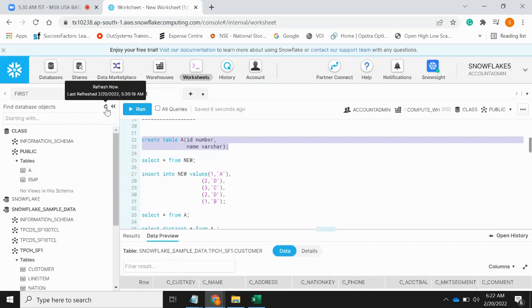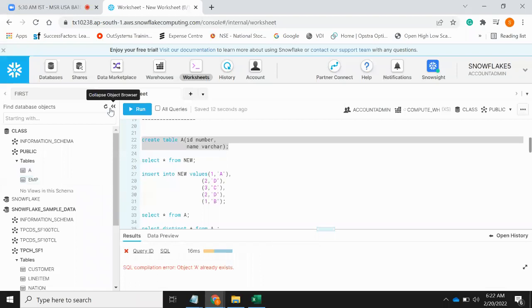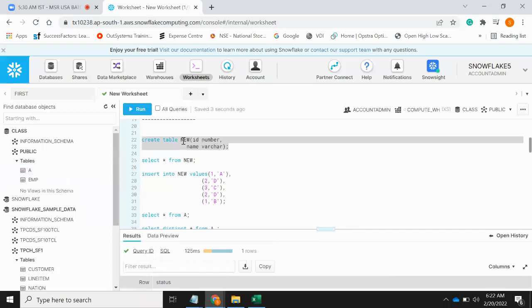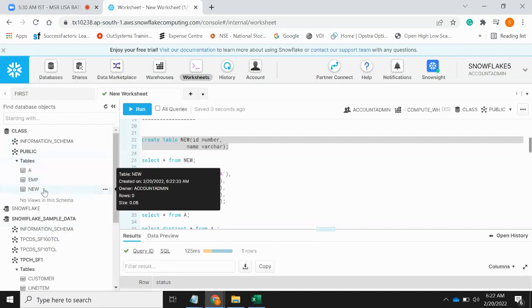When you are creating, the new table structure will be created. Create table, table name, column names, data type. Now observe this. Table created. The new table was created. Previously it was not available.